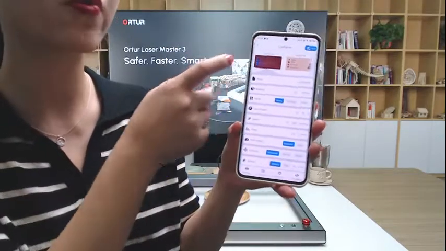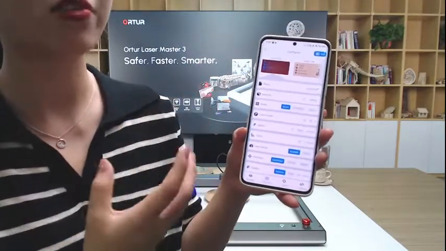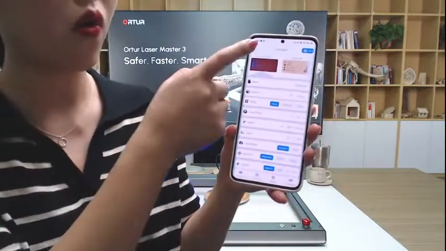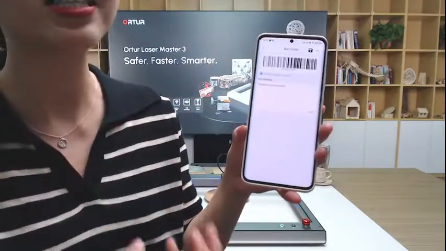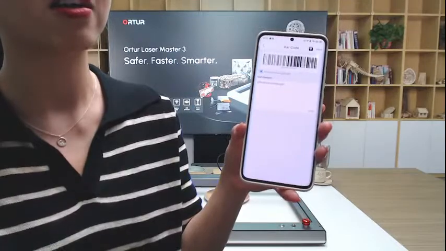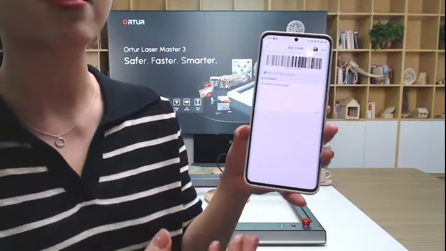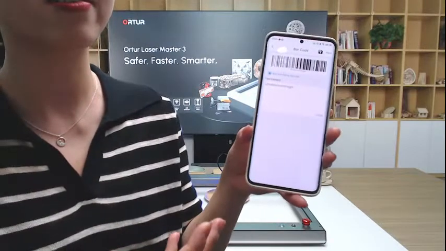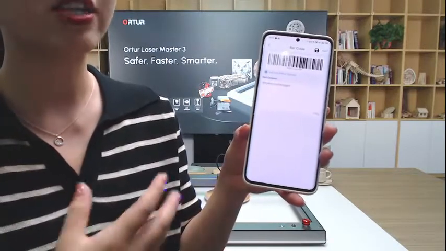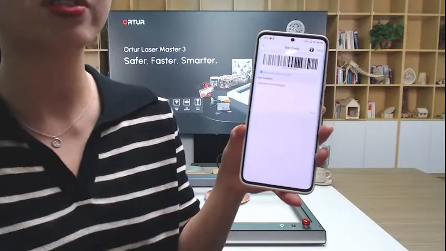Compared to LaserGRBL or LightBurn, all these pages will be easier for you to understand. So this application is very easy and friendly for newbies or beginners who are just starting to use a laser machine.